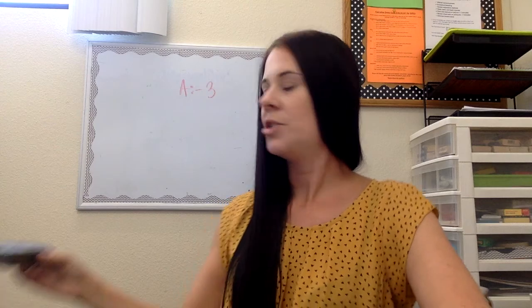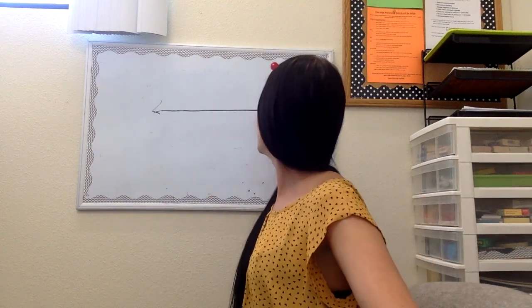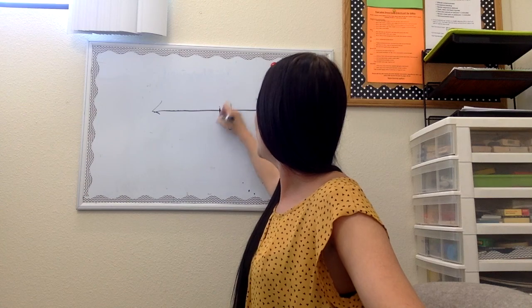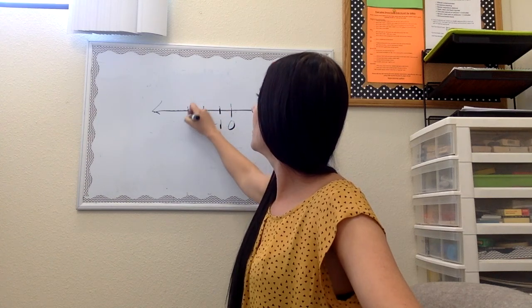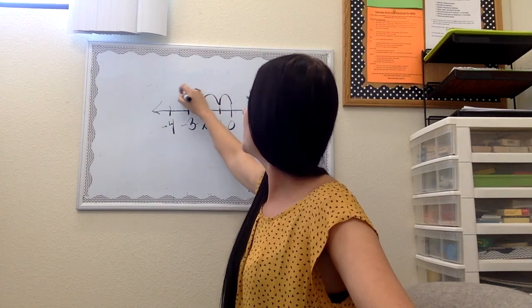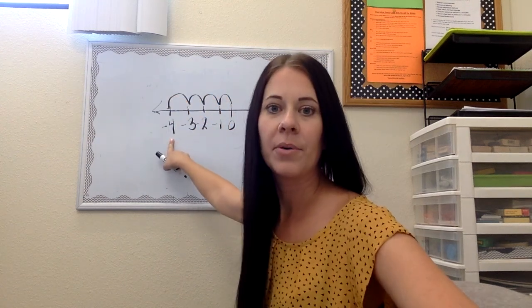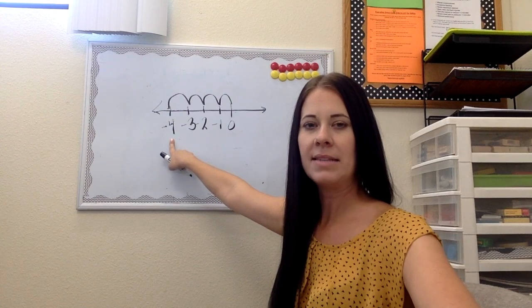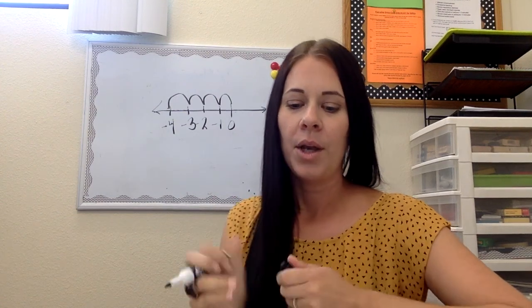Number 14, I want to show you on a number line. So when I'm looking at number 14, it says what number is 4 units left of 0? So if I drew 0 and I went back 1, 2, 3, 4, I end up at -4. Everybody see that? Does that make sense? Number 15 is 2. Number 16 is 15. Number 17 is 12. Number 18 is 19.